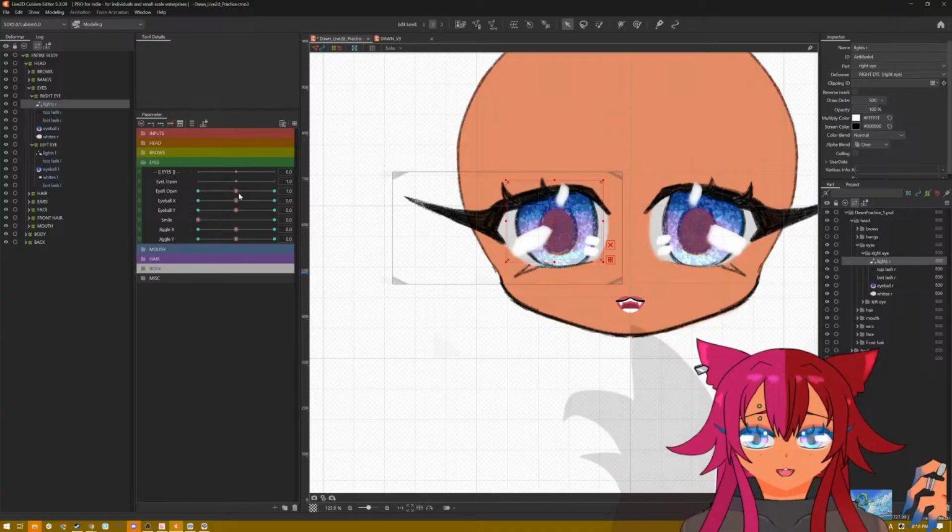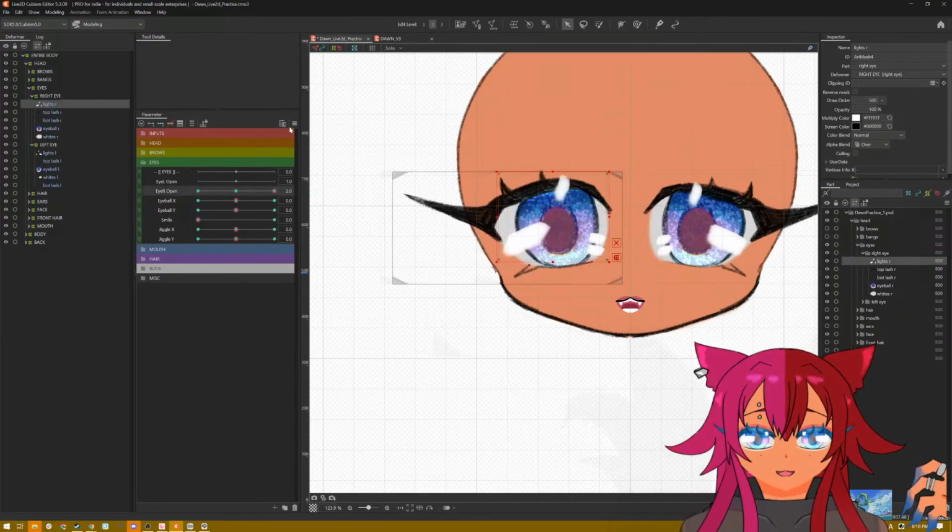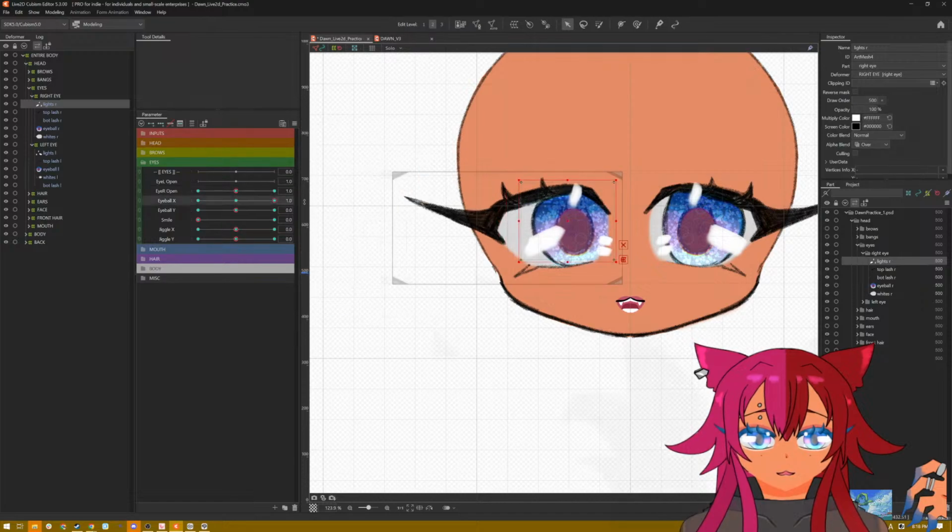I can't see where else I need to move the lights, though. See, it's moved here. Moved here. It's moved here.